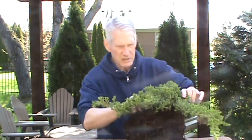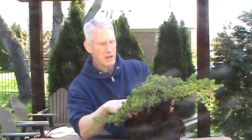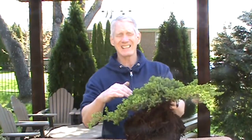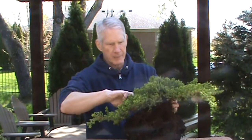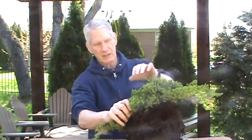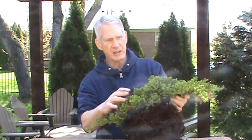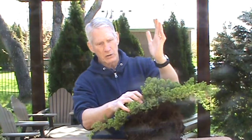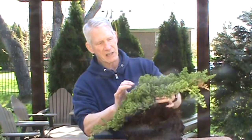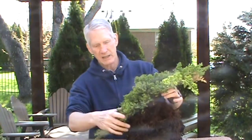Now there's something that can be done with this that's a little unique. There are semi-formal bonsai, which is what we're going to make from this. It's a bonsai that doesn't have a straight trunk. Then there are what we call cascading bonsai, and that's where the bonsai is potted in a much taller pot, and the branch or the main trunk cascades over that long pot and grows down, just like so. If none of this existed, this would be like a cascading bonsai, just this part right here. And then you have semi-cascading bonsai, which grow a vertical main trunk, and then they have a smaller trunk that cascades over the pot. So in this case, we could easily turn this into an informal cascading bonsai by creating a main trunk and then having it cascade over the pot.